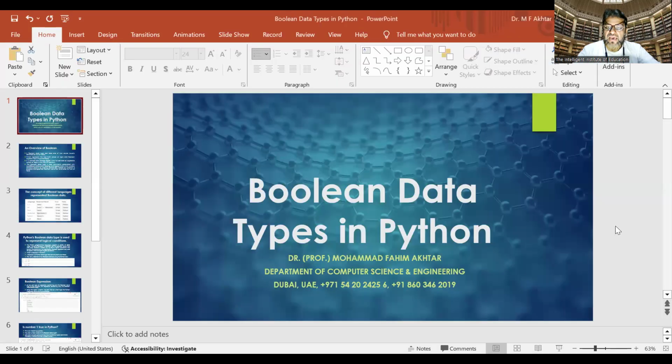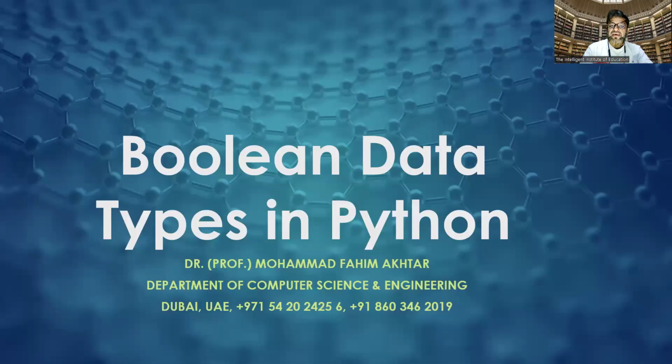So today, my session is to explain the concept of Boolean data types in Python programming language. Before explaining, let me share the screen so you can understand it, right? Now I am going to share it, and I will maximize it so you can understand. Here, with these Boolean data types, we have to understand the concept and why this was developed. What is the reason behind that?